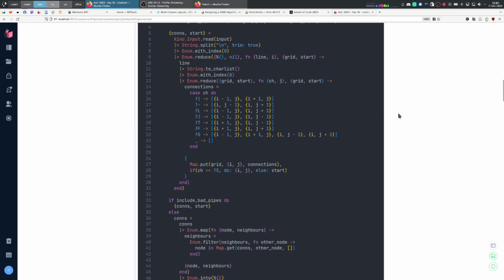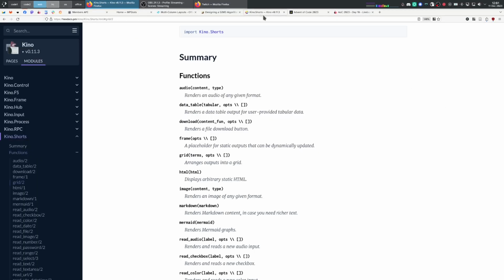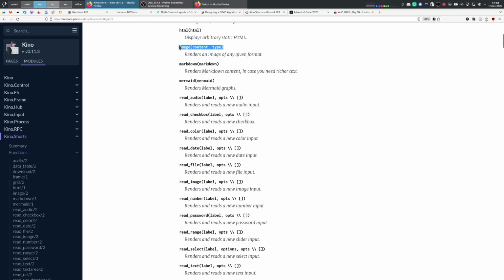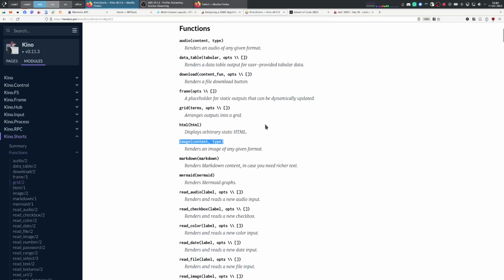So I had a look into how we can do that, and turns out Livebook has a few more interesting output capabilities. It can output raw HTML, and also grids, and also images. So, lesson from yesterday. If today's problem requires some sort of complex visualization, we're just going to try to do that. We're going to try to generate an SVG and shove it into an HTML.